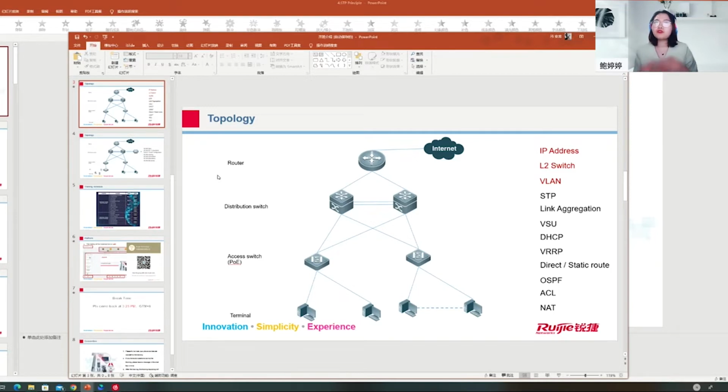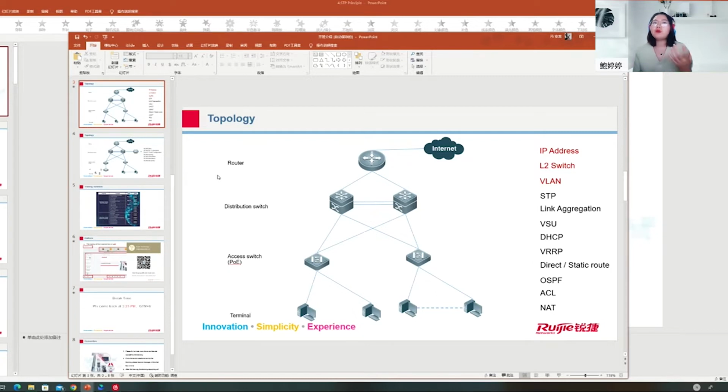The access interface is usually used to connect with a terminal and can only deal with one VLAN. For example, if I set this interface as an access interface and it deals with VLAN 10, other VLANs cannot be forwarded out of the access interface. So the access interface is usually used to connect with terminals. The second is the trunk interface, because between switches we may only have one link, but in our network we have multiple VLANs. So in this scenario, we need a new interface type, the trunk.